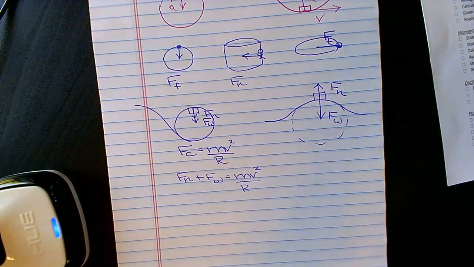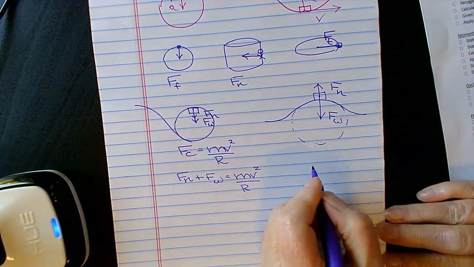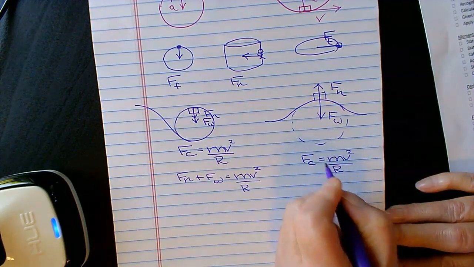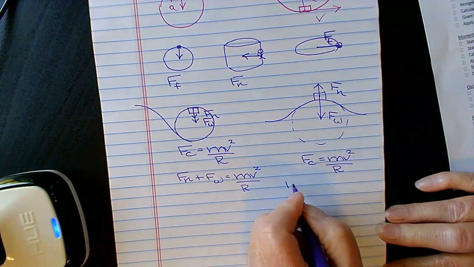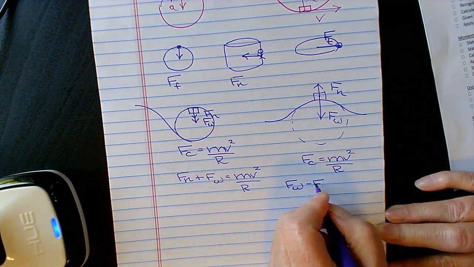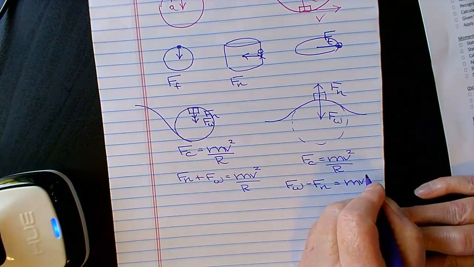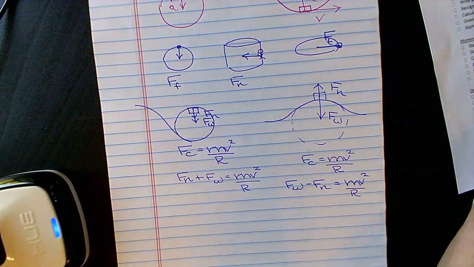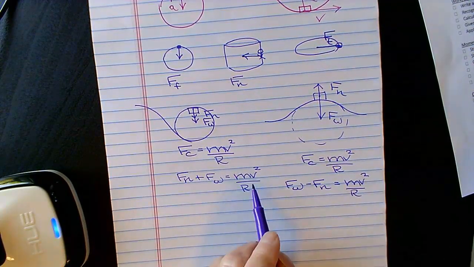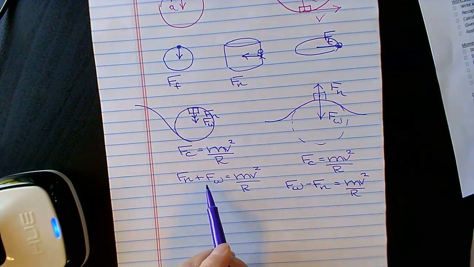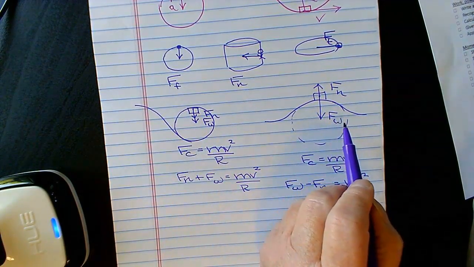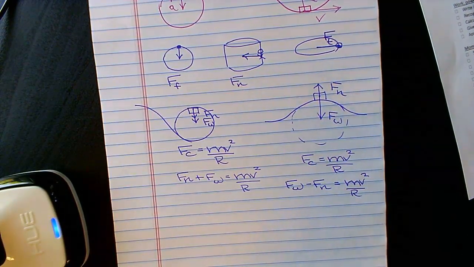I know the arrow pointing towards the center of the circle always has to be the biggest arrow. So when I do FC equals mv squared over r, the net centripetal force is going to end up being FW minus Fn equals mv squared over r. So those are two key examples that you might want to put on your notes to help you remember. But the key thing is that you always replace the centripetal force with what's going towards the center, and it could be both things. And if it's only one thing, the longer arrow always has to be the one towards the center.